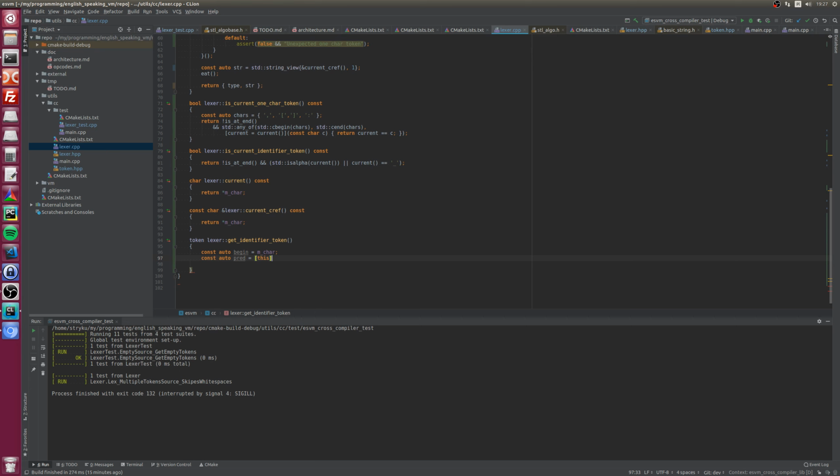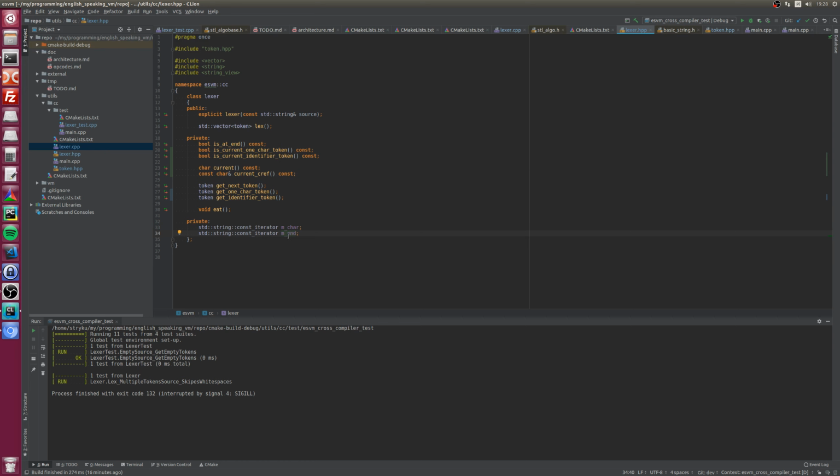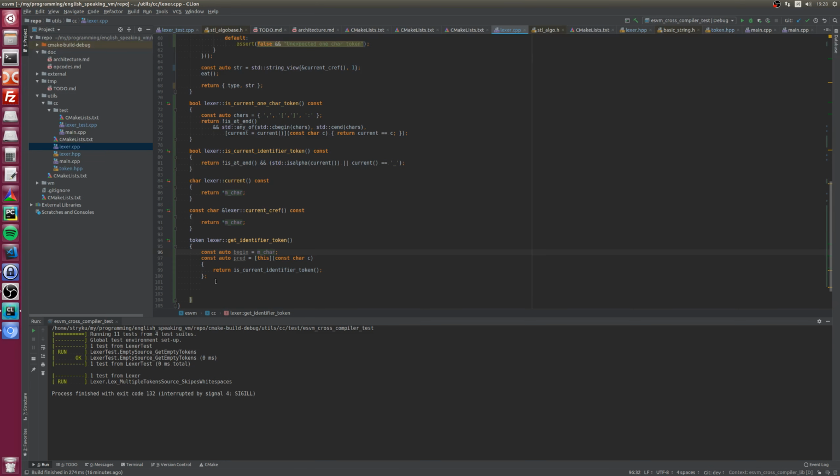Yeah, let's capture it for now. Is current identifier token. Okay, and now we have begin where we want to search and end. So end would be just end. Yeah, we want to stop there.